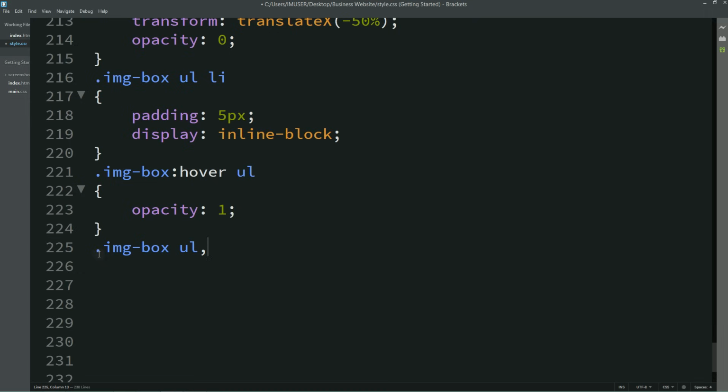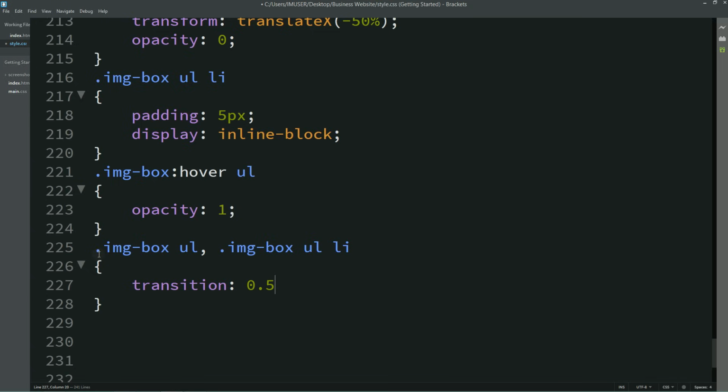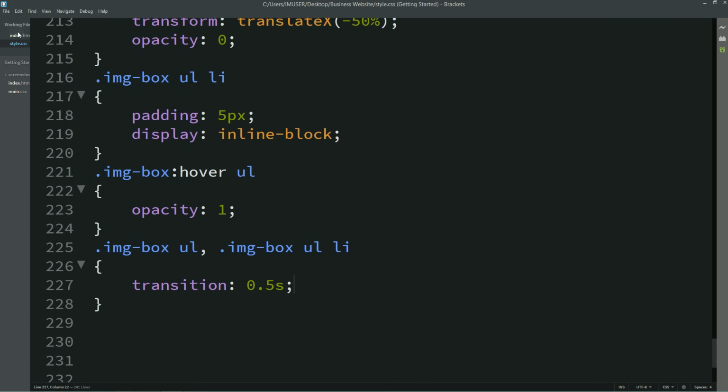And for img-box ul and img-box ul li, for both we'll add some transition 0.5s. And refresh this page, and once we hover over this, you can see the icons, and you can see the color on the image.